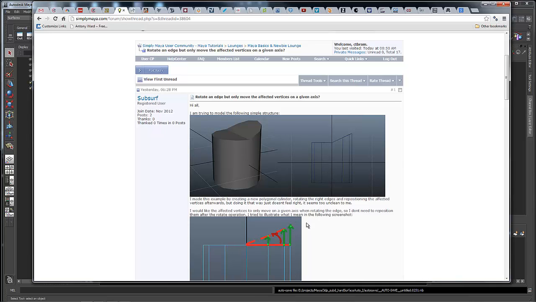The first approach I'm going to use is: Maya is not a CAD program. That's what everybody needs to really drill into their heads. It's not a precision CAD program. And generally what is close enough is good enough in Maya. So I'm going to show you a quick way to do this without worrying about absolutely ensuring that this is completely planar, but for the most part you'll never be able to detect it in your model.